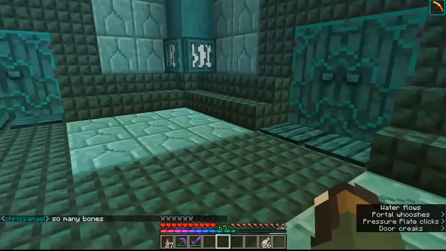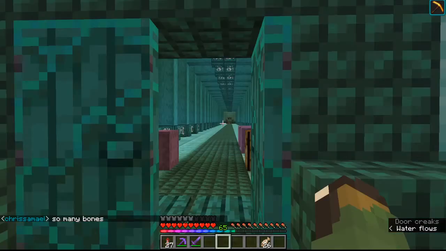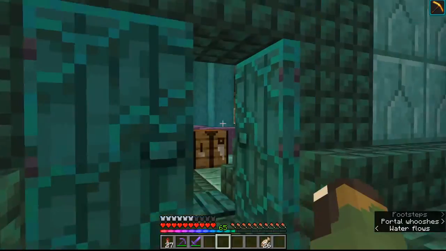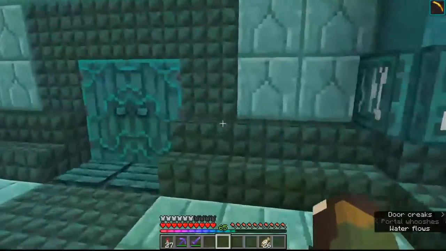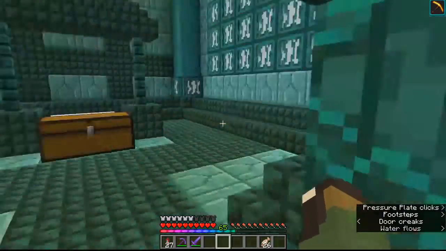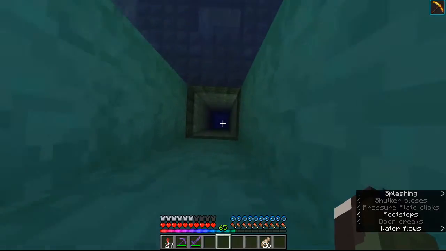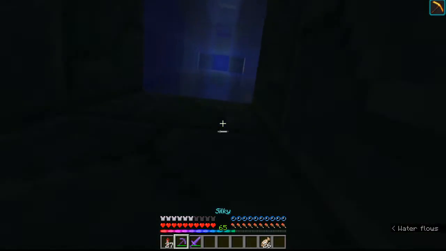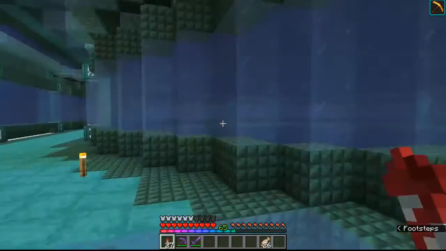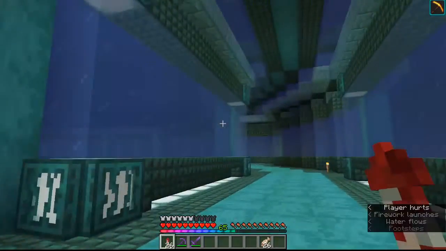Why would they be in... Okay, I don't know why I checked there. This actually could have been a place that they were at, but they're not here. Okay, so I guess they're not in the base then. That was the last place I saw them, so that's why I went ahead and checked here. Yeah, let's just rocket to the other side.